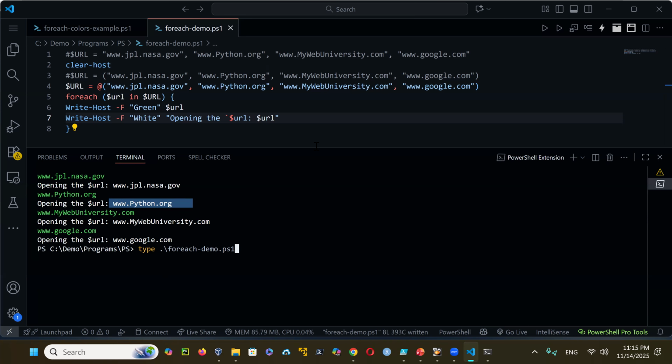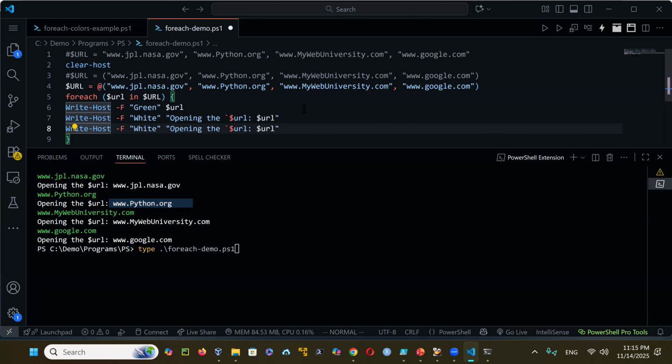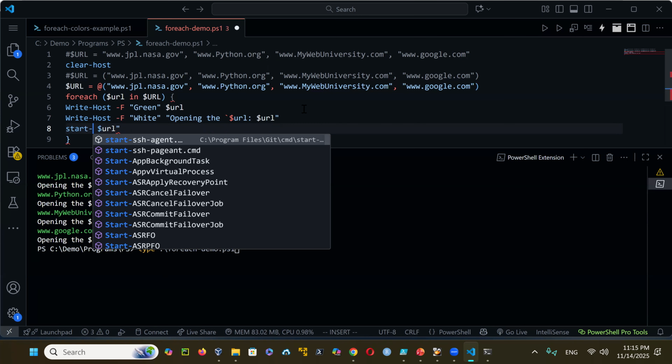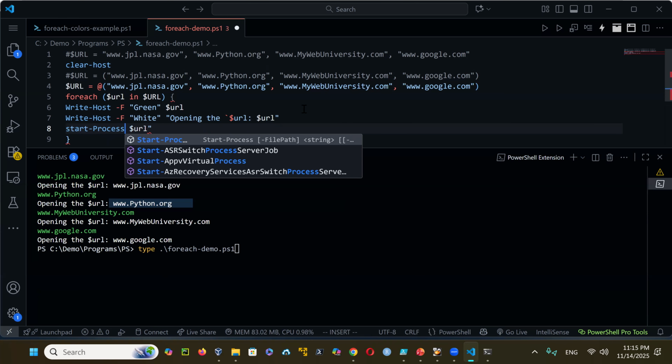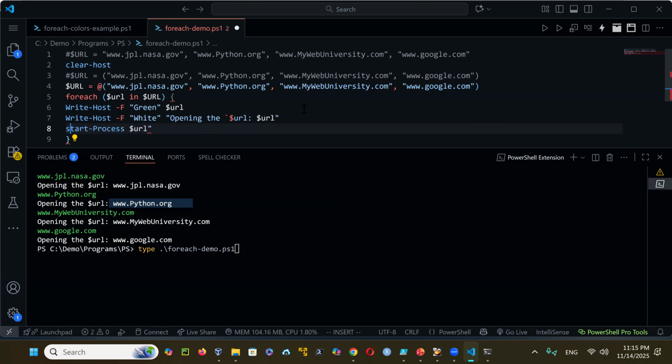But notice all of these are just syntax that is there. So if I want to do a start instead of Write-Host, I could say the whole way here and just say Start-Process. So I'm going to make the S also uppercase.